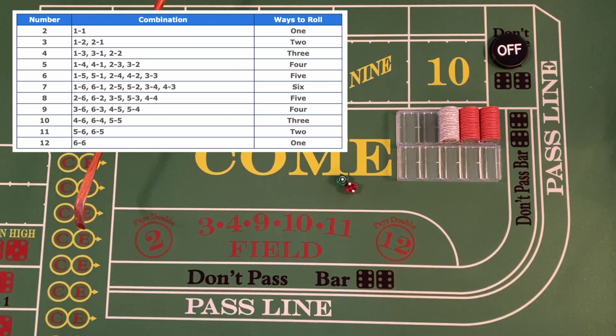When you add up the number of ways to make each number, you come up with 36 different combinations. We can see on the image that the 7 can be made the most ways. This distribution is like a bell curve centered about the 7. And all the odds that are derived in craps are from the number of combinations to make a particular number compared to the number of ways to make a 7. We'll talk about house odds, true odds in another video. This video is to explain the basics of craps, meaning the pass line bet and the don't pass bet.